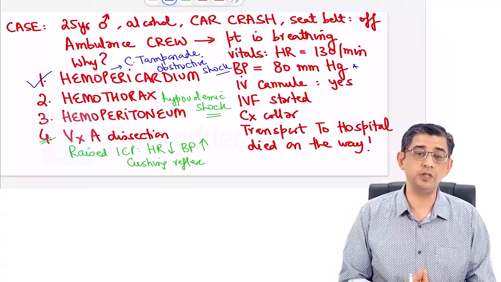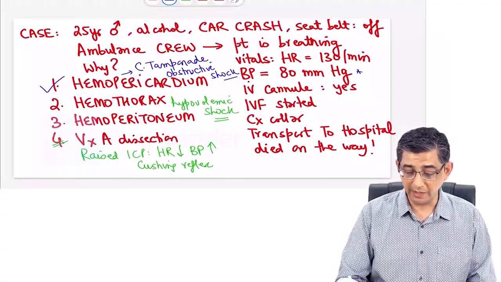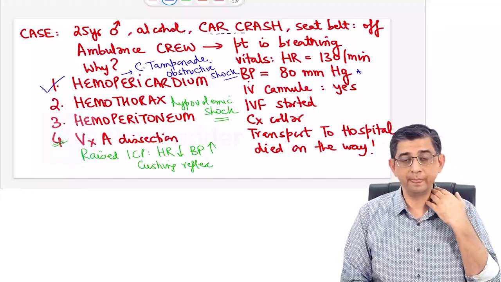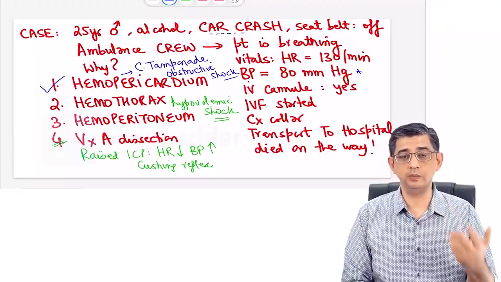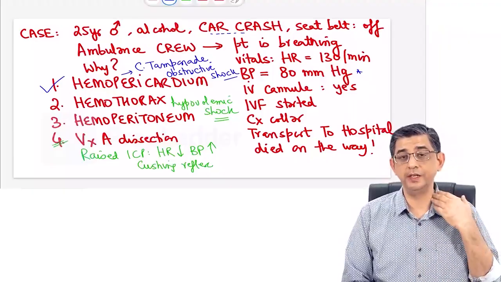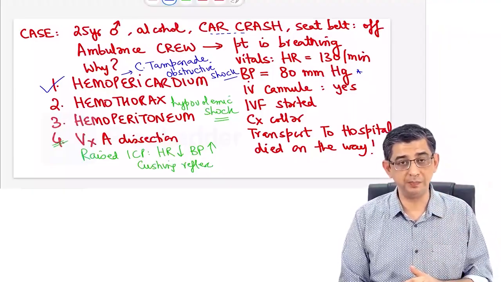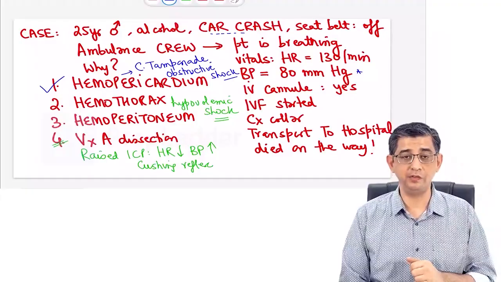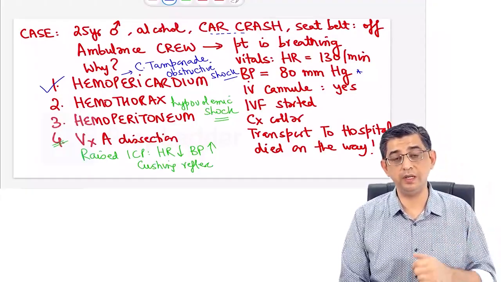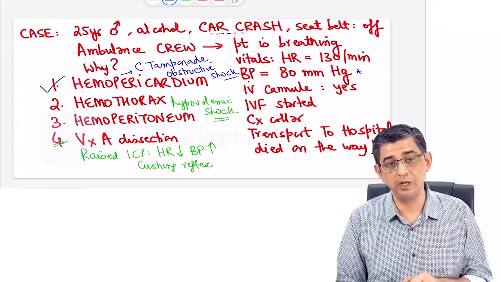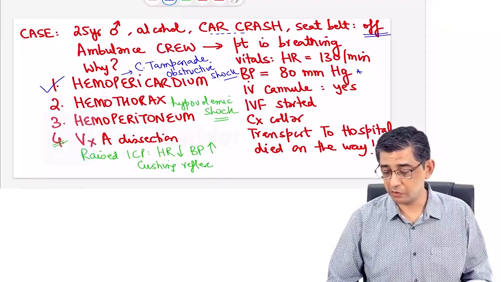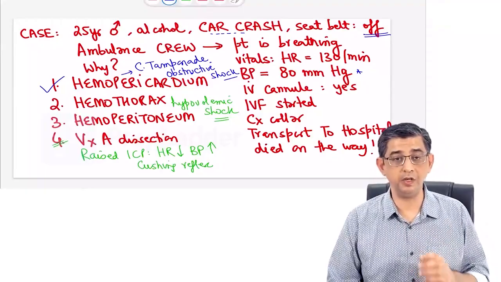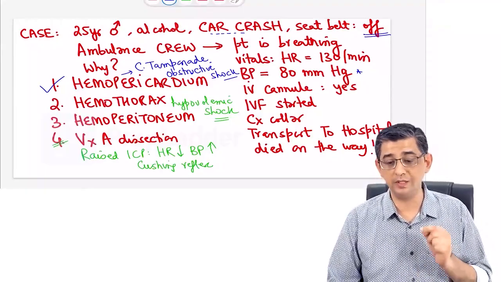The basic message I want you to remember from this discussion is that I agree that in polytrauma, there can be multiple reasons why a person can die. It could be simply that the neck of this patient is injured so badly that the vertebral artery was compromised and there is bleeding from the vertebral artery and even into the brainstem. That's one possibility. Especially in Formula One races, there's a possibility of cervical spine injury and, most importantly, I would say vertebral artery dissection that contributes to death. But if the seatbelt of a person is off and the person takes a direct impact on the chest, hemopericardium and cardiac tamponade contributing to obstructive shock is the main reason for death of the person.